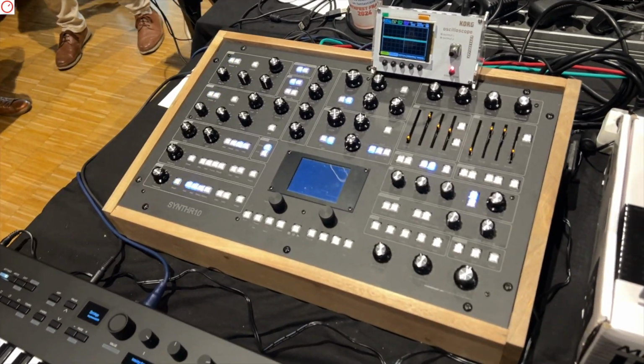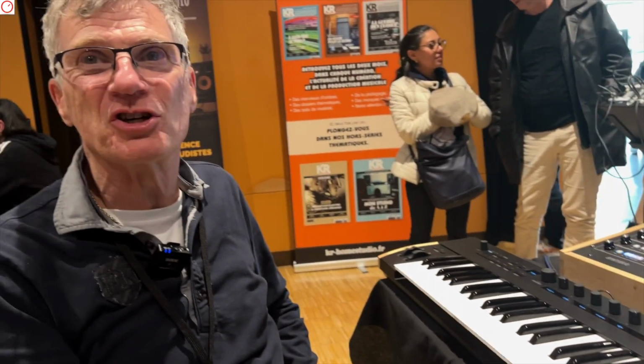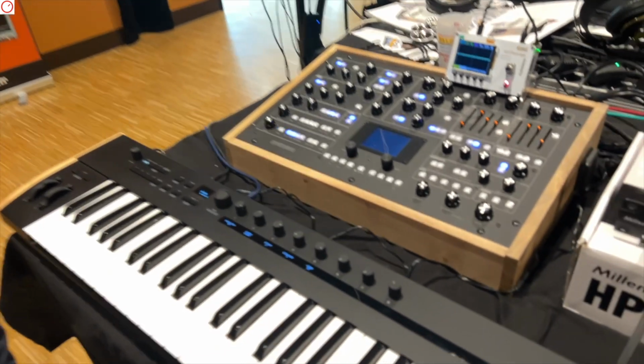But it looks very familiar, like the SYNTHR4. Yes, it's a family look. And what is the core of it? It's not interchangeable like the R4. No, not at all. It's exactly like a Prophet 10 desktop with a lot more modulation. What kind of oscillators? How many oscillators? 2 oscillators per voice, and 2 different filters per voice. And the oscillators are based on the same VCO as the SYNTH4.